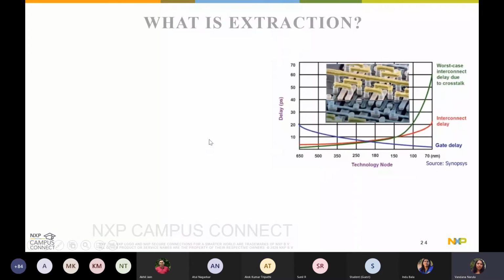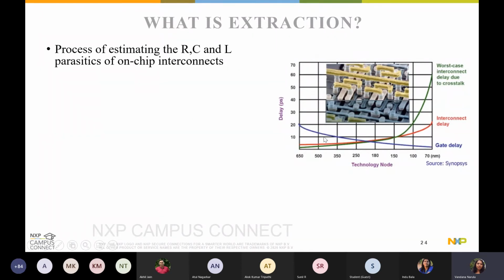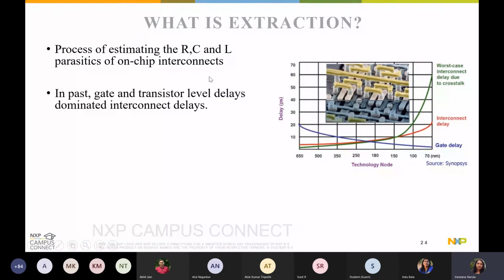After you have gone through the LVS stages and your design is a clean LVS match, we designers go for the extraction part. And the extraction part includes both the information about the parasitics, which are the RLC parasitics of the interconnects, plus the devices that are present in the layout.